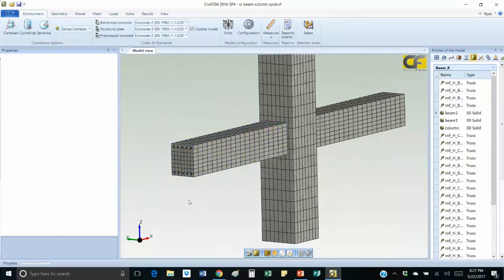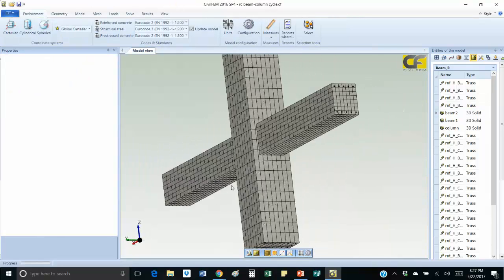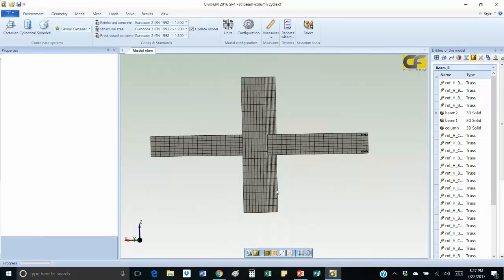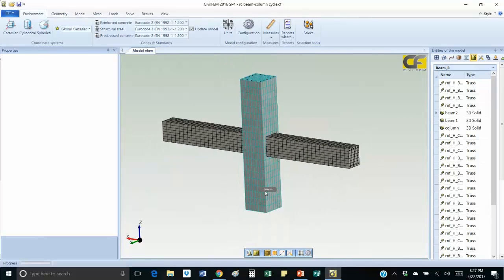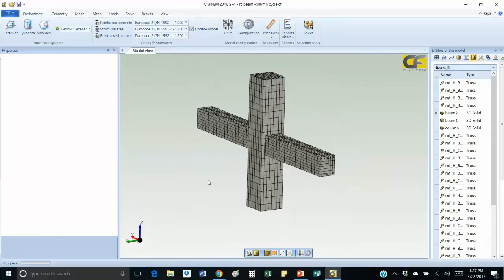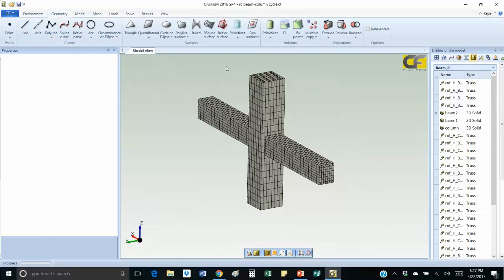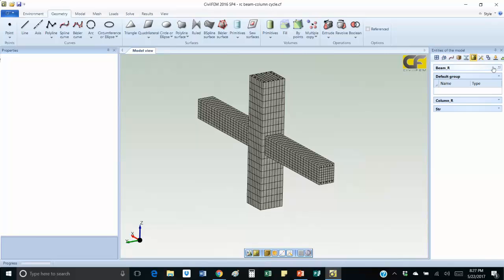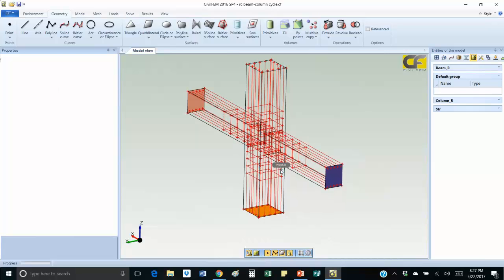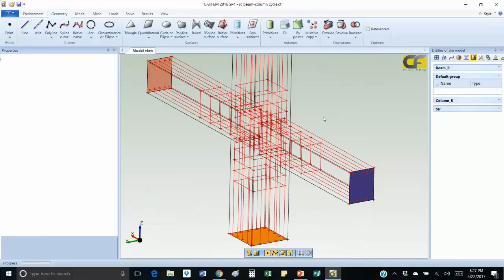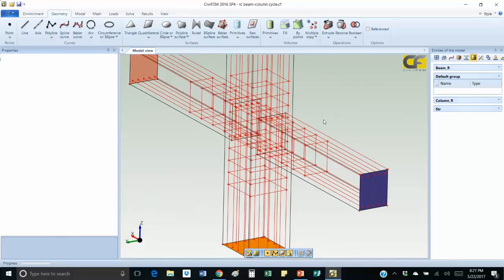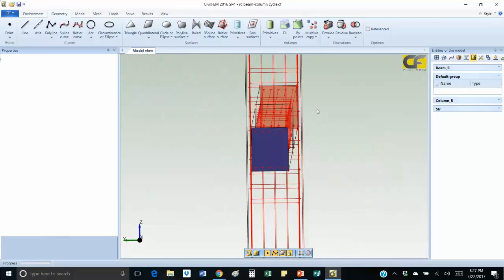Now, CivilFEM has several ways of displaying information in the display. Let's activate the geometric view, for example. There you can see the geometry elements which form the joint of those elements.